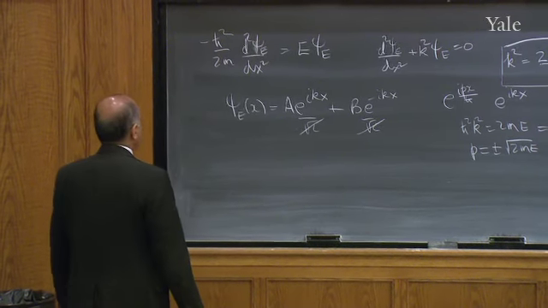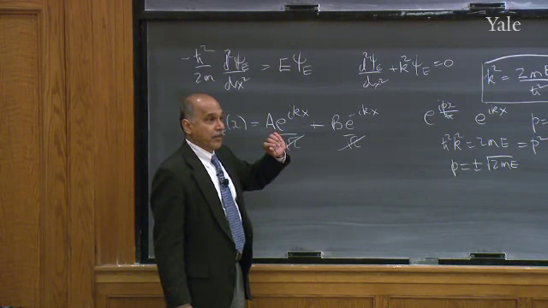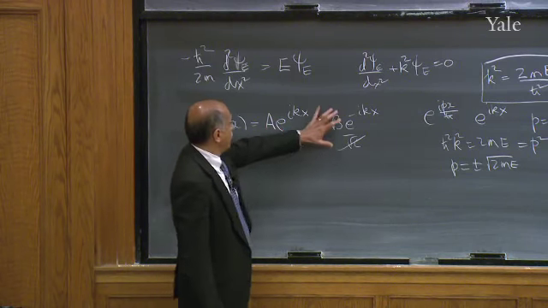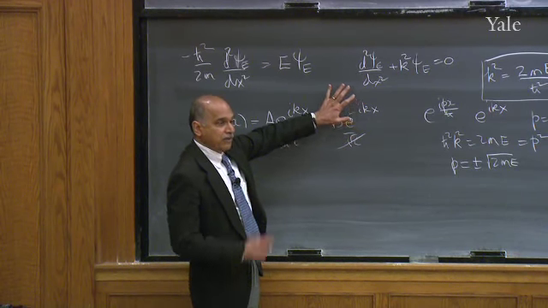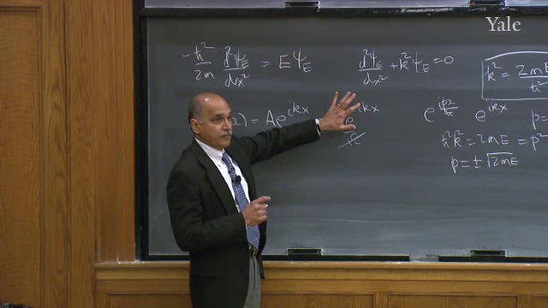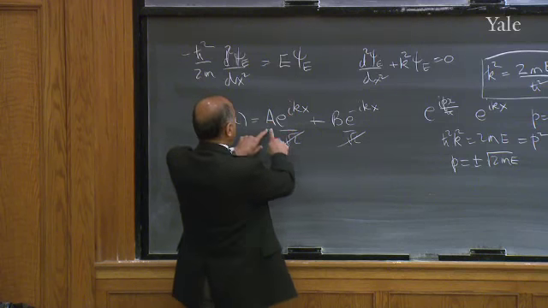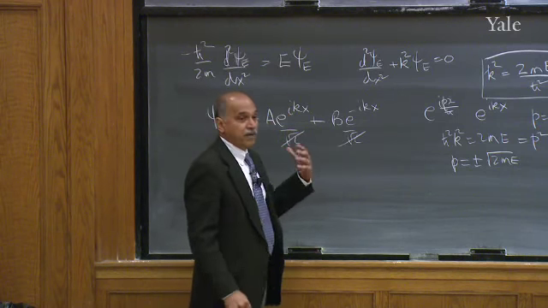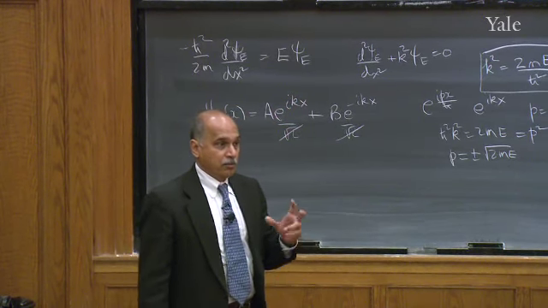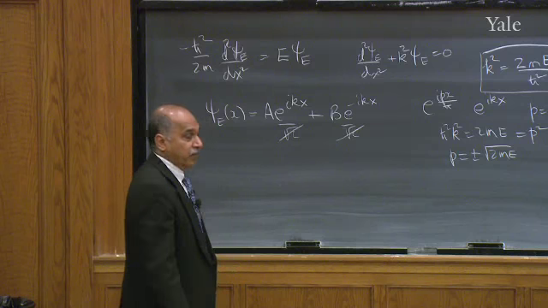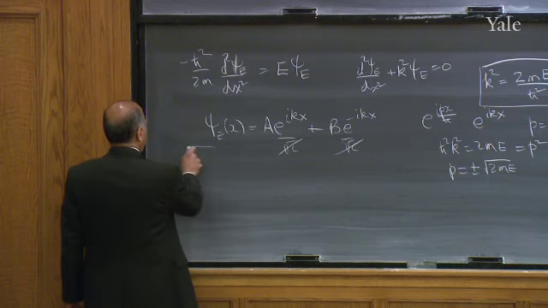And there is no restriction on how much of A and how much of B you should put into your answer. You can pick the extreme case where only A is non-zero. That's fine. That's a particle which has a definite energy and a definite momentum. You can pick this one, definite energy and the opposite momentum, but in general, both can be non-zero. It's a state of definite energy whose momentum is known in magnitude but not in sign, because both allowed signs appear here.